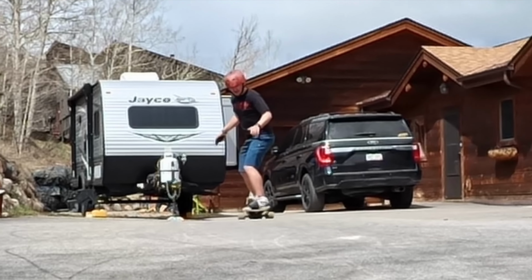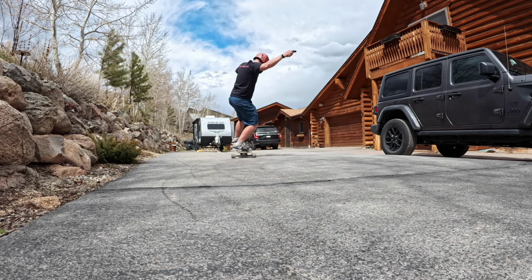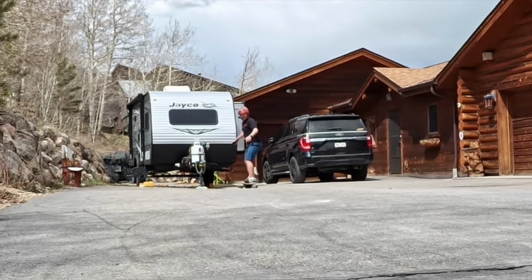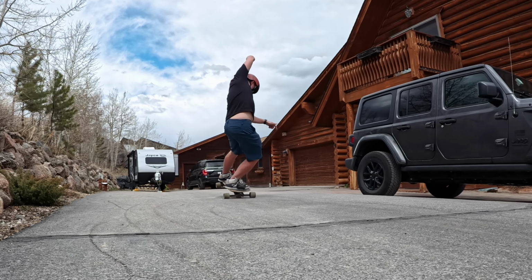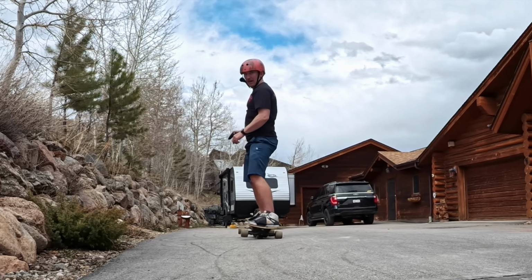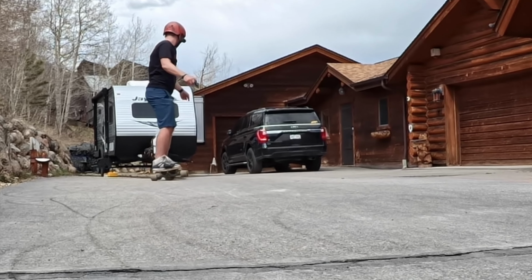So it's more of a, you don't pop into it, you kind of rock into it. Yeah, you rock into it instead of popping into it. Look at me go, woo! So I was trying to pop into it like I'd kind of do on my snowboard. It's like a lean. And then when you find it, when you really find it, you get so locked in. Obviously it's gonna take repetition to get dialed. I think there's a happy speed as well. Not too fast, not too slow.